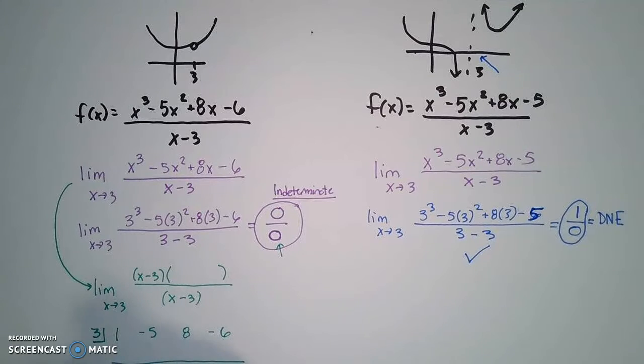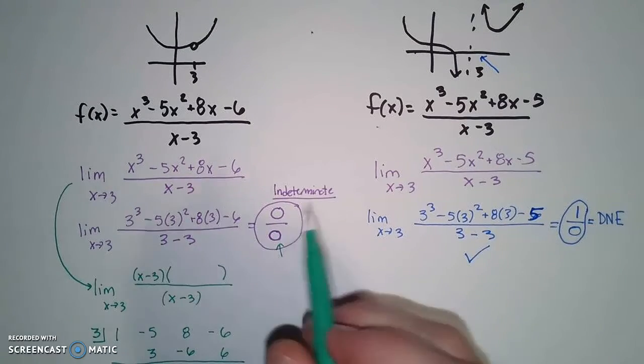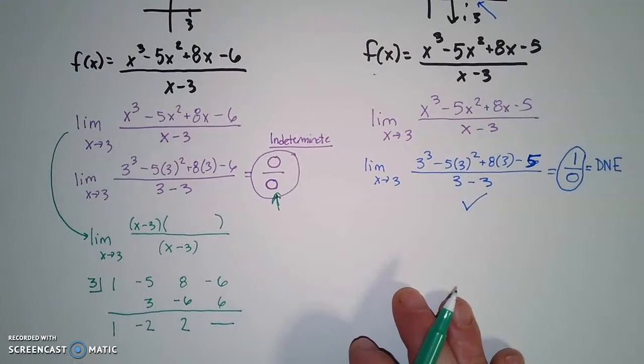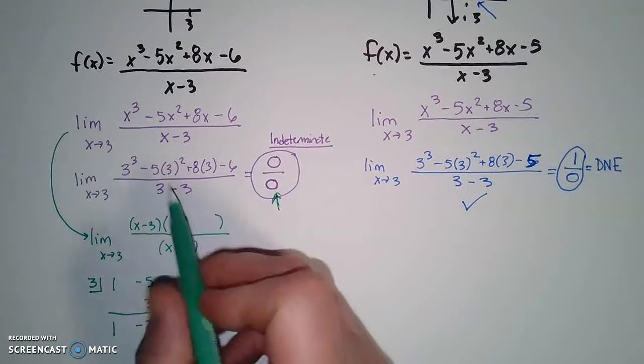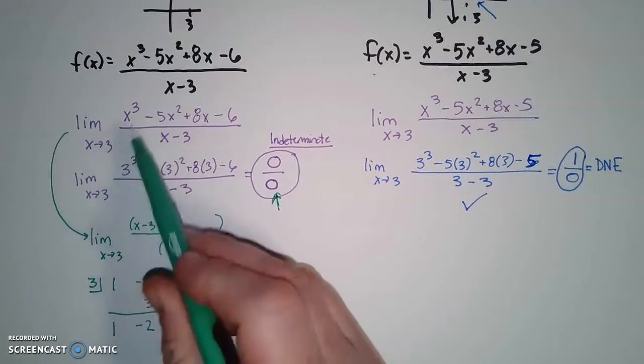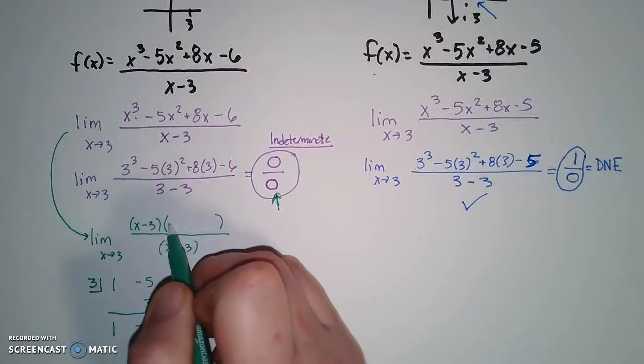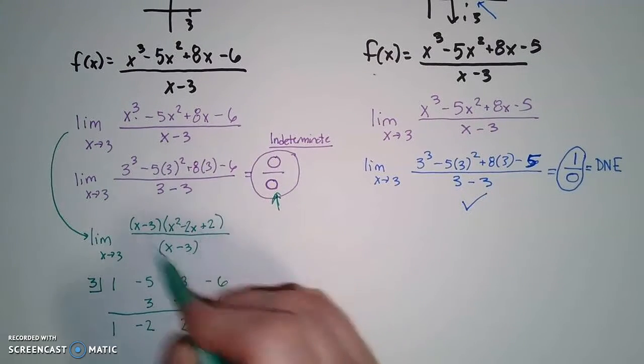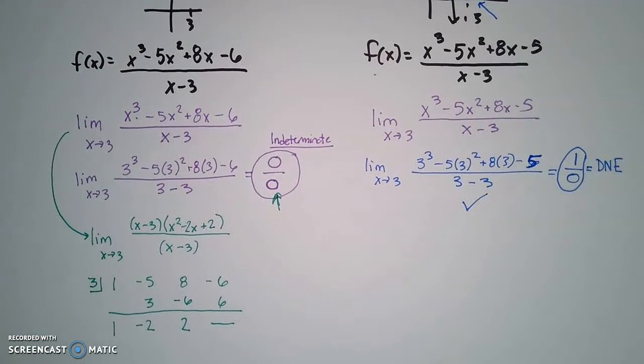And I'm going to go down 1. 3 times 1 is 3. Negative 2. Negative 2 times 3 is negative 6. I'm left with 2. 2 times 3 is 6. And boom, it cancels out. When we have a problem like this, what just happened right here is going to happen every single time. And now I know what's left in the problem. Because it started out as an x cubed, it's going to be x squared minus 2x plus 2. Now, this part you guys all are doing pretty well in terms of synthetic substitution.